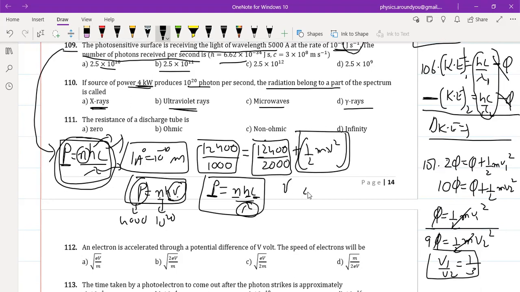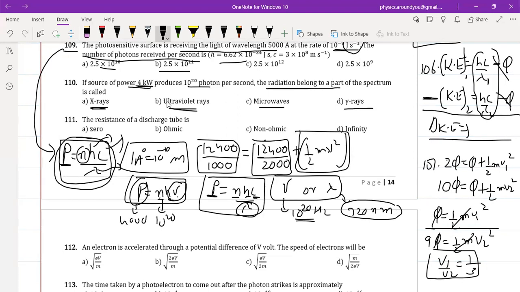With the help of frequency or lambda, check. For example, if frequency is 10 power 20 hertz, let's say, it might be gamma rays. If lambda is 720 nanometers, so 720 times 10 power minus 9 meters, then it might be visible light, right? So you should know the electromagnetic spectrum, which domain of the spectrum a frequency or wavelength belongs to. You should be knowing this. That would be question number 110.